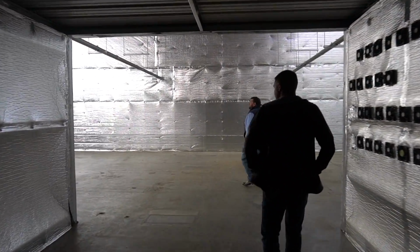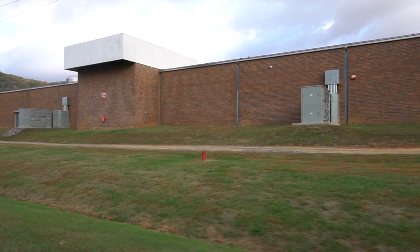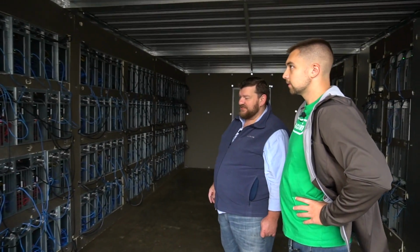I've been here since January of 2018. I was a contracted worker here, and from what it was even 2 years ago compared to where it is now is completely night and day. Whenever I first started here, we literally still had the equipment here whenever this place was Coates American at the time, like a textile mill plant. It was basically like every other textile mill in the southeast, which was just an empty factory. At that point in time, we had like 350 S9 miners stretched out across the whole facility. And now that is in like a 10-foot gap at this point. So it's become a big thing, and it's come a long way.